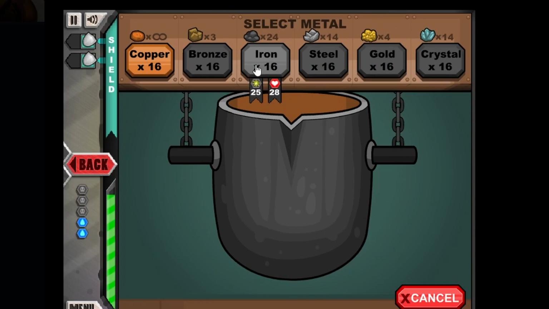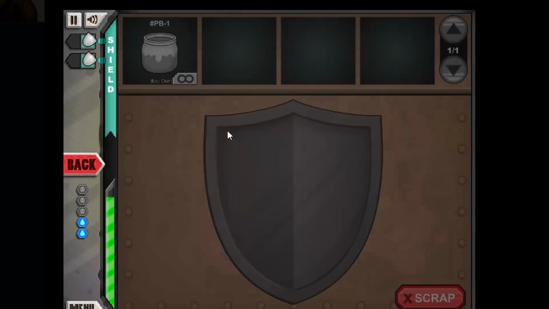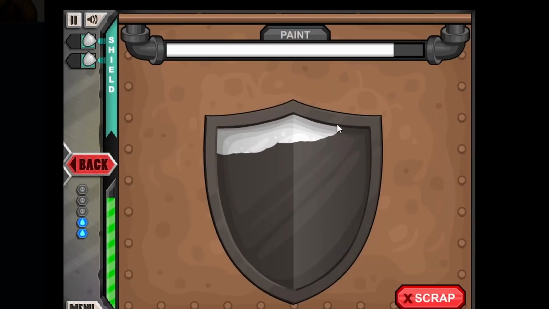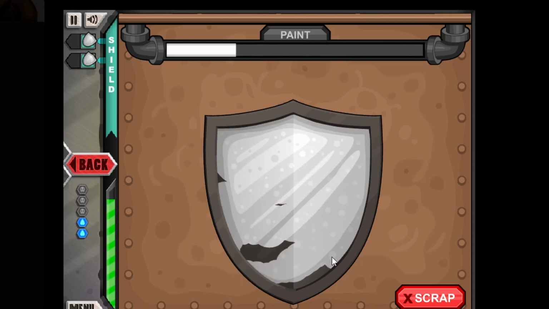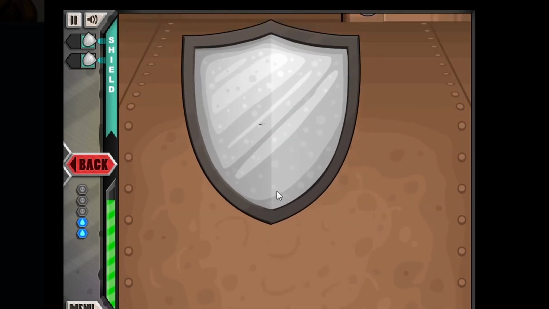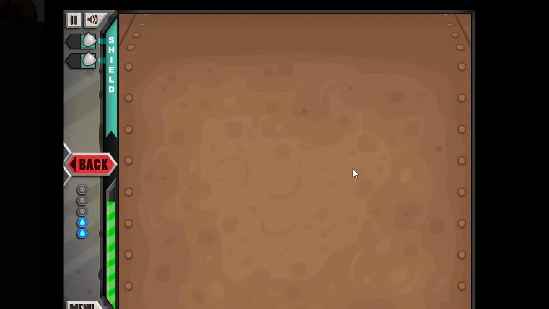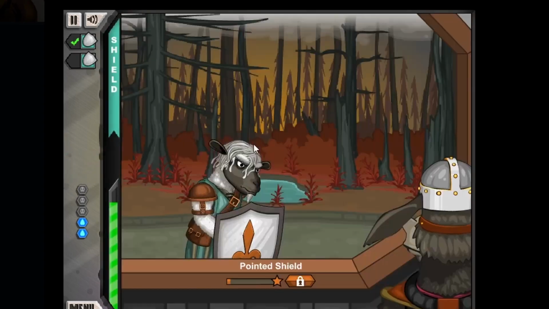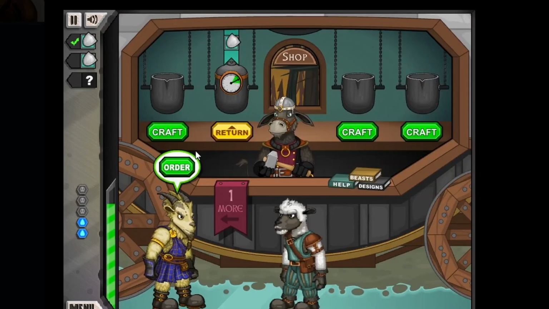Okay, another pointed shield. It takes 16. We need stuff for the iron blade if we get that, so I'm gonna save some of the iron. We are gonna paint the shield, though. Hopefully do a nice job on it. Although we're running out of time very quickly. Alright. We can't use our fire thing, seeing as we're not fighting any fire enemies, which is upsetting. But, hey, we'll survive, I guess.